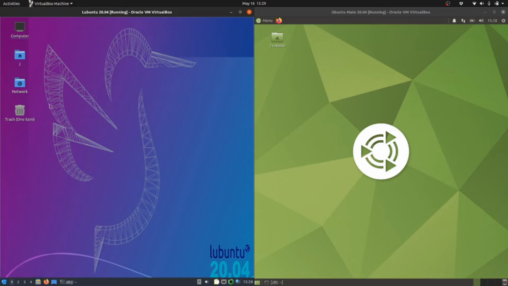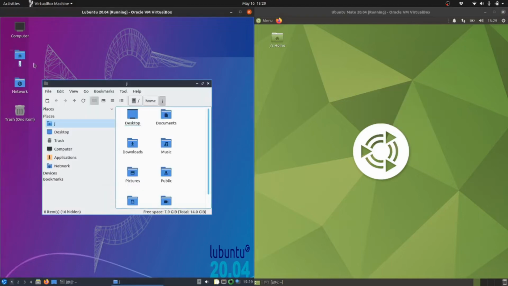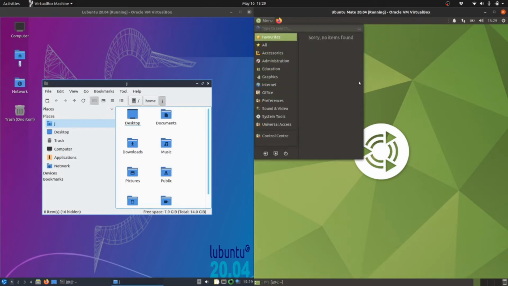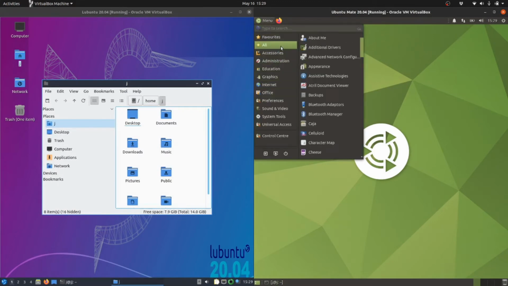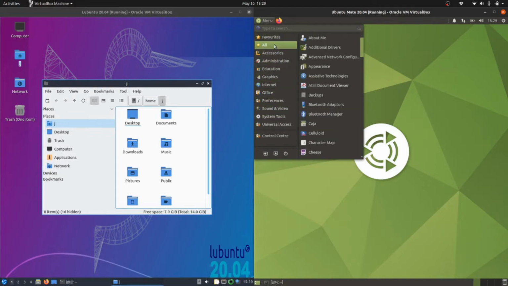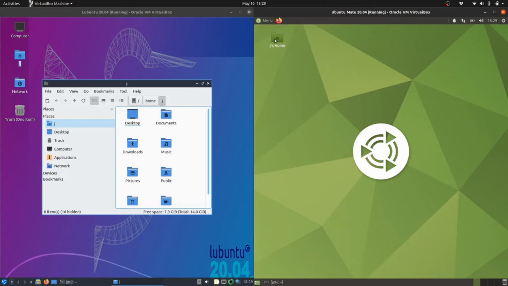Now if we were to have a look at a few other things here, such as the window manager, we'll find that they are both using lightweight window managers as well. If I can just find a folder to load up. Now I am not as used to this one, to be honest, so if I type in folder or home, I should be able to find this. No, oh no, just right there.